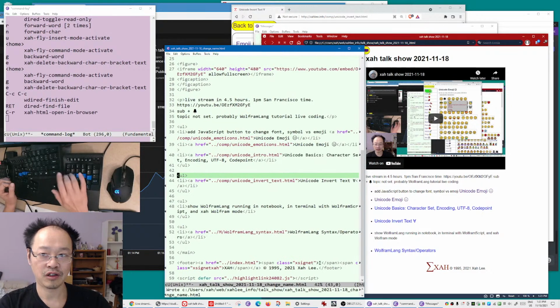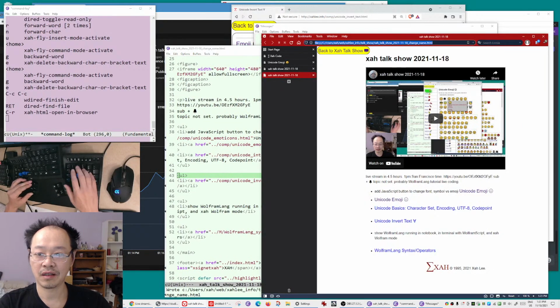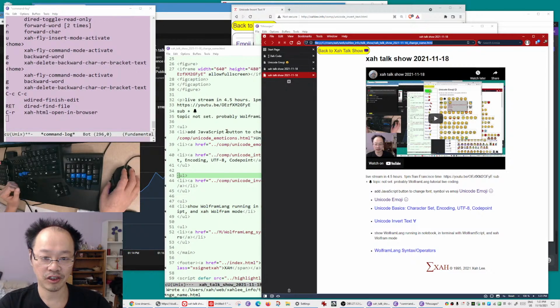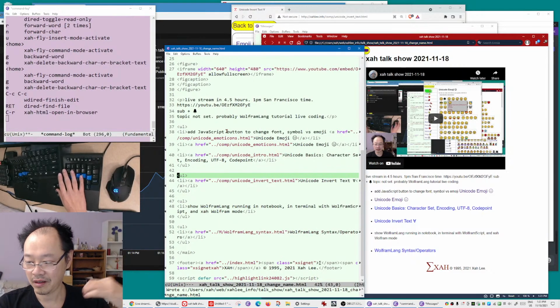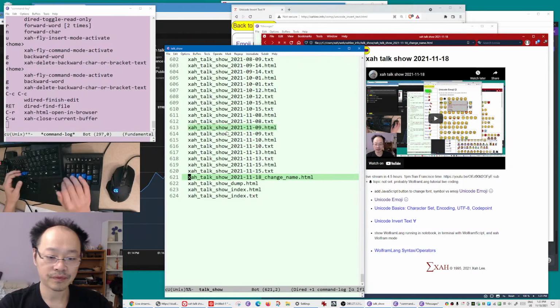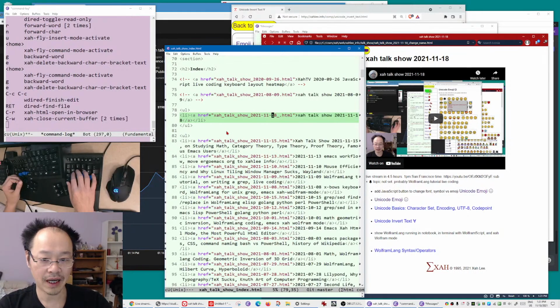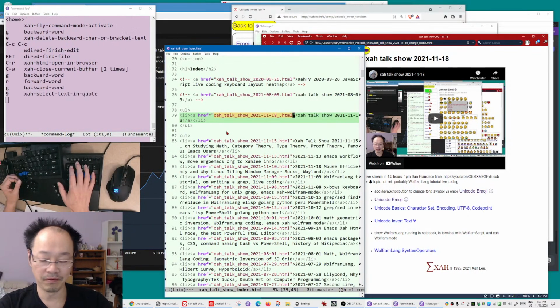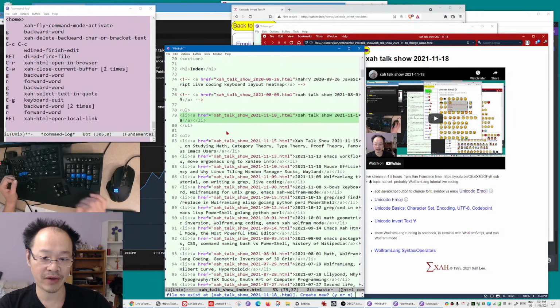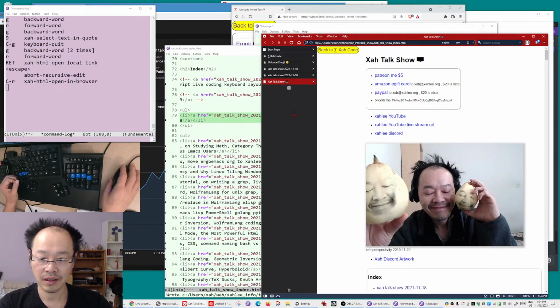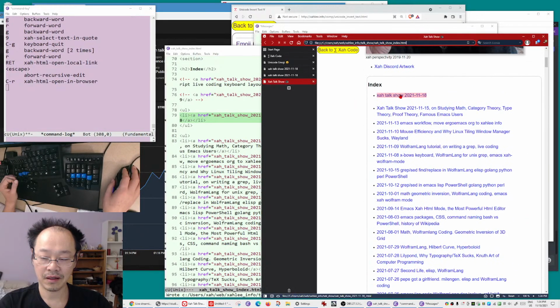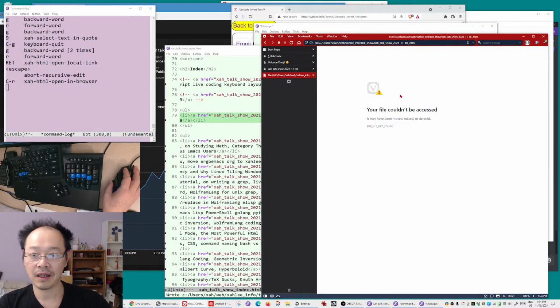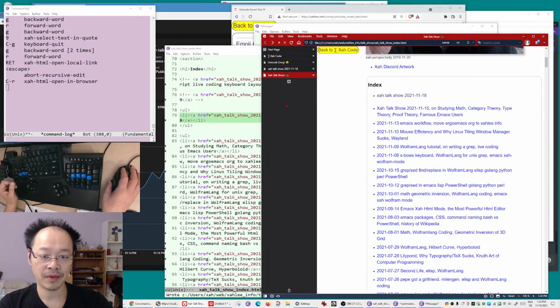Open it, show in browser. You can see the URL field, that file name has been changed. Okay, that's the typical way you change a file name in Emacs. Very useful. Okay, now close that. Now we are back in this link. Now this link will no longer work because we already changed the file name. You see, if I press enter, it says file not exist. If I show in browser, that's this link. Click it. It doesn't work because we just changed the name.